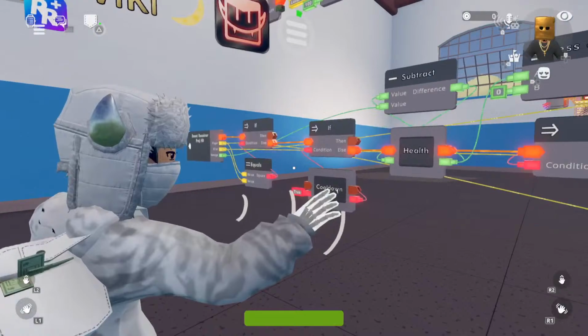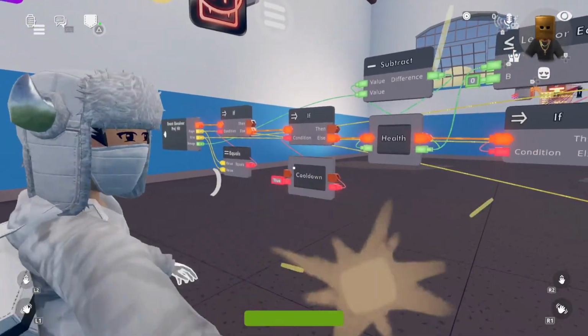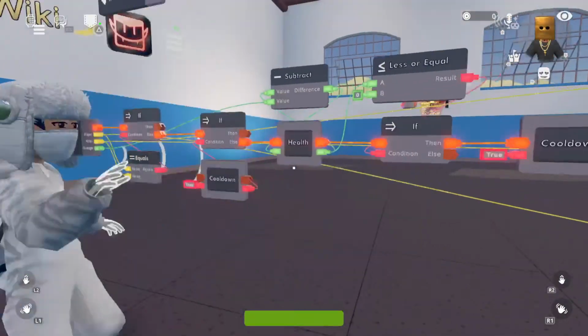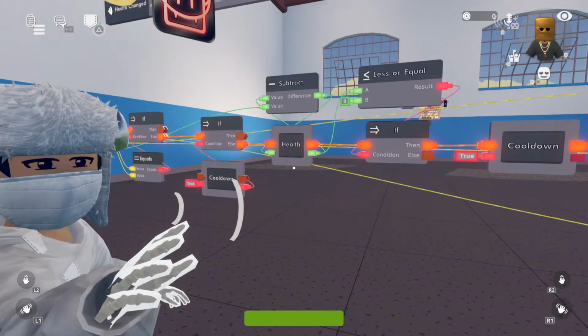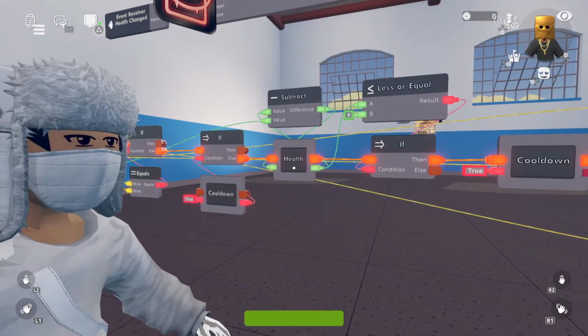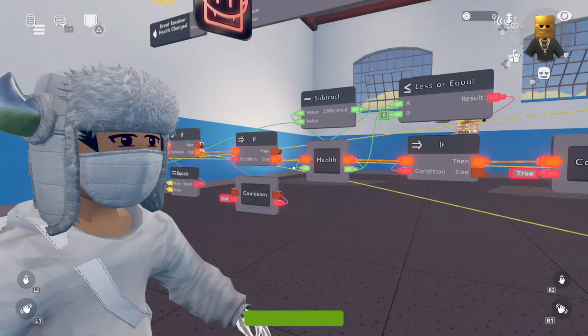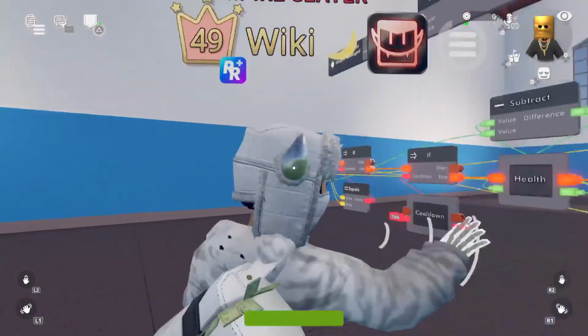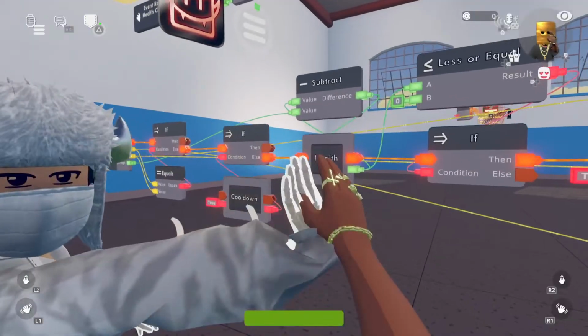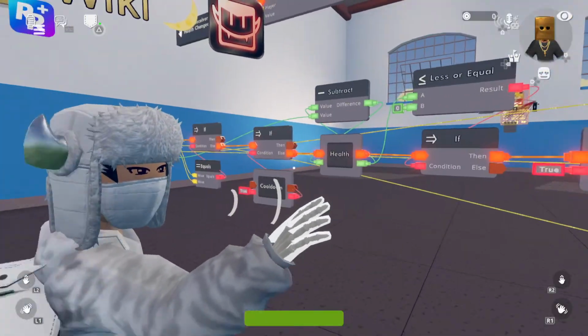So what we're doing here is we're checking if cooldown is false, because if it's false, then we can go ahead and do damage because they don't have any cooldown. If it's true, then we're not doing anything because they're currently on spawn cooldown. Does that make sense? Okay, I got you. Okay, bet. So if that isn't true, we'll go in and start to subtract the health. So that's nice and easy.